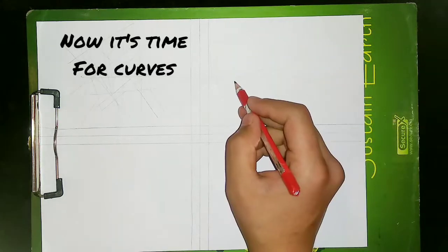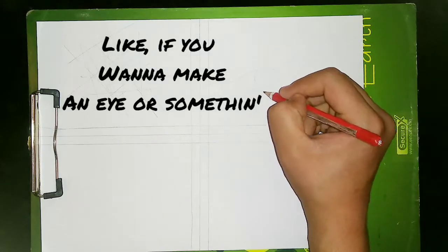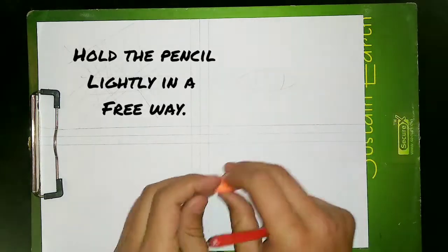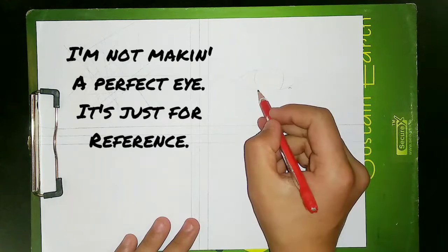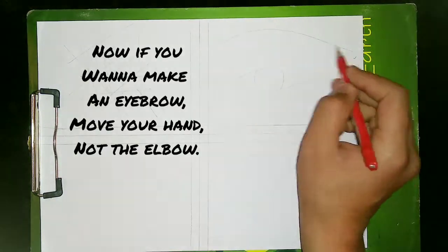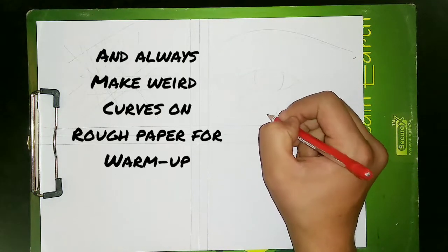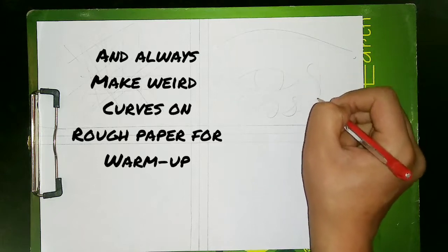Now it's time for curves. Like if you want to make an eye or something, hold the pencil lightly in a free way. I'm not making a perfect eye, it's just for reference. Now if you want to make an eyebrow, move your hand, not the elbow. And always make weird curves on a rough paper for warm-up.